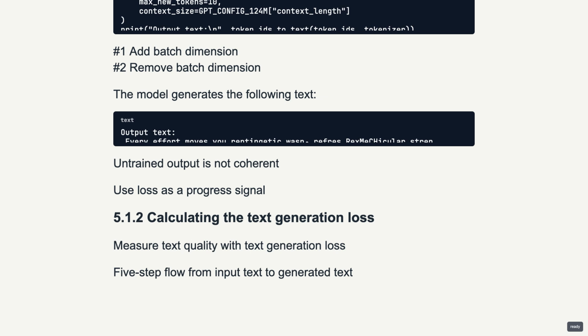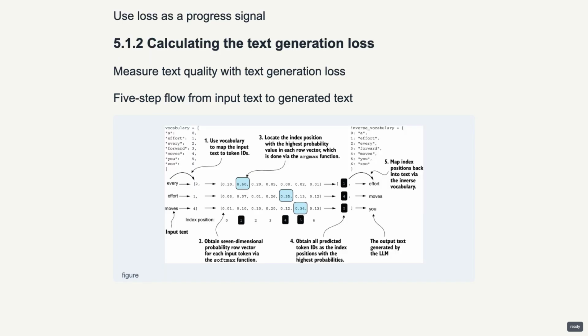The left side starts with tokenized input. The middle produces probability vectors over the vocabulary, and the right side selects the most likely token IDs and turns them back into text. That chain is exactly what we need to score against the targets.